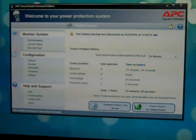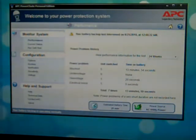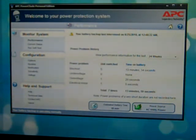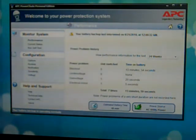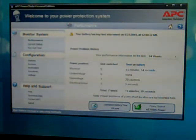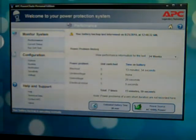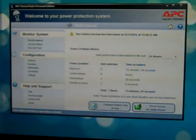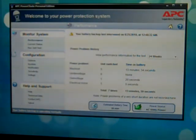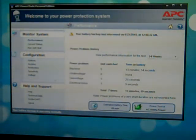Battery backup units generally come with a USB interface which you can connect to your computer. When the battery backup system detects that the power has failed, it will, after a period of time that you can configure, shut down your computer by turning off all of the current applications, saving all of your data, and in addition, keeping a record of what it's actually done. In this case, in the last 24 weeks, just over 2 months, it shut off at about 12 minutes of 1 on June 25th.